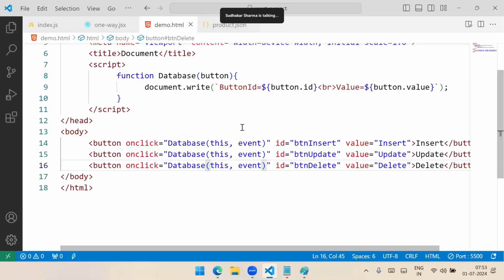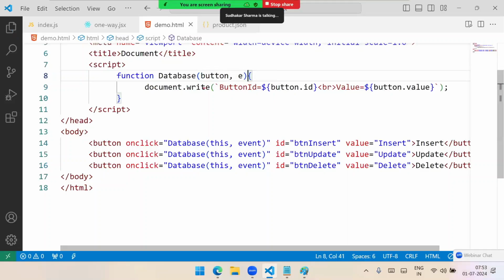So these keywords are important, and order doesn't matter. You can use only event, or only this, or both. Now we need a formal parameter here for event, E. So this is going to send information about the button, and event is going to send information about the event.